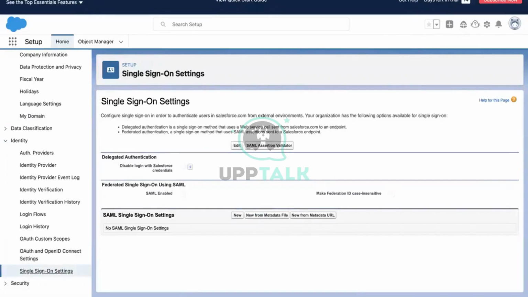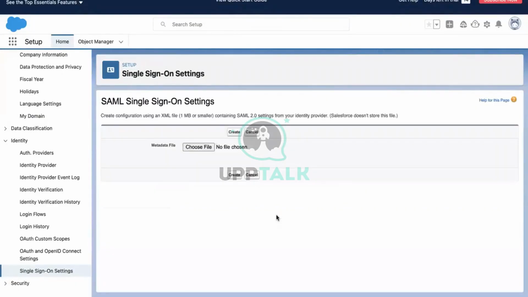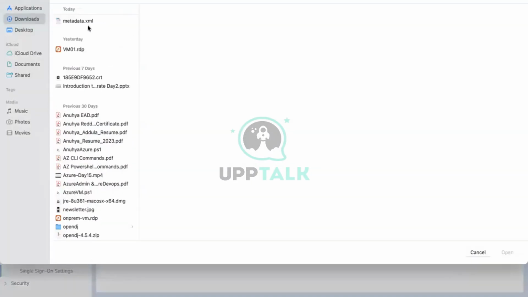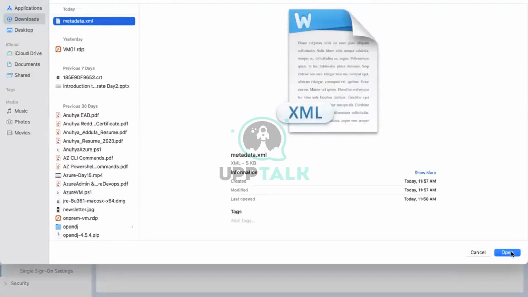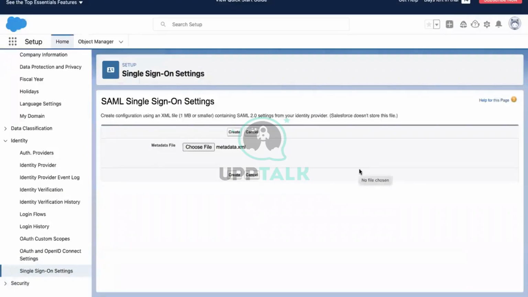You can choose that. There is a button on it. Click on that one. Here, can you choose the file which we downloaded, the metadata from PingFederate? We can use that one, guys, because from PingFederate it's the same metadata for all the connections. Only the SP metadata will change for each and every configuration.